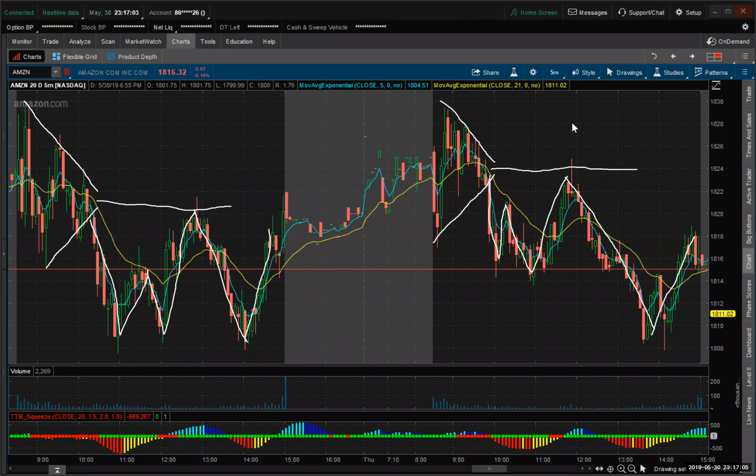This is just AMZN, Thursday, May 30th, 2019. I went ahead and sketched this in because it would have been a little bit challenging to do both of these during the recording. So yesterday, we had a triangle open up, break down into a double bottom, retested with an upper wick, back into that apex, a rollover, and then a rally into the close.